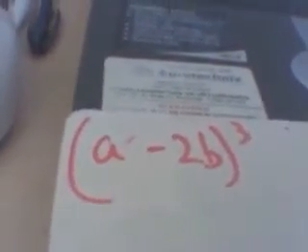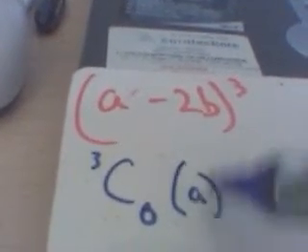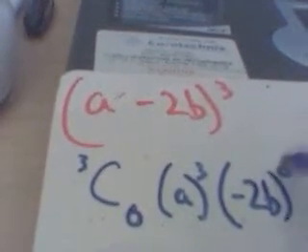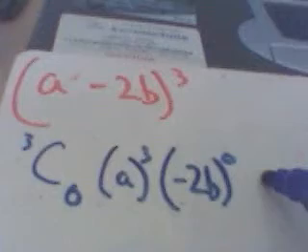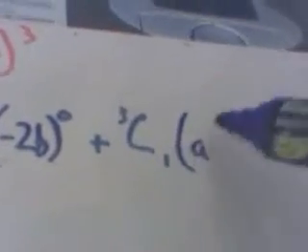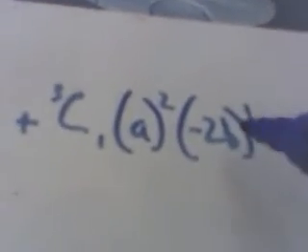Okay, here we go. Just do it step by step, you'll be fine. So power of 3, so we've got 3 choose 0. First term is going to start at 3. The second term is going to start at 0. We can put the add signs in if you want to start with. We can resolve those at the end. It leaves you a bit more space, I suppose. So we've got 3 choose 1. A squared minus 2b to the power 1. Notice you've got 1 power of negative, so that's going to make this whole term negative in the end.